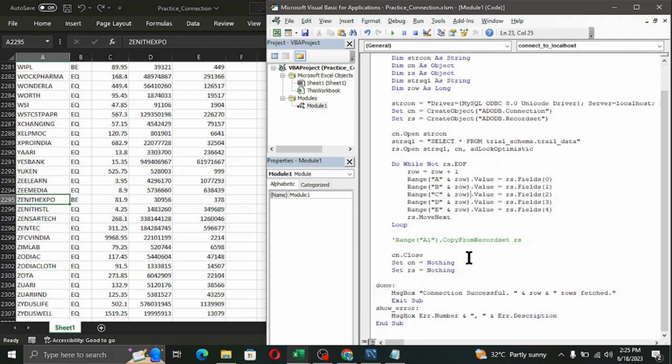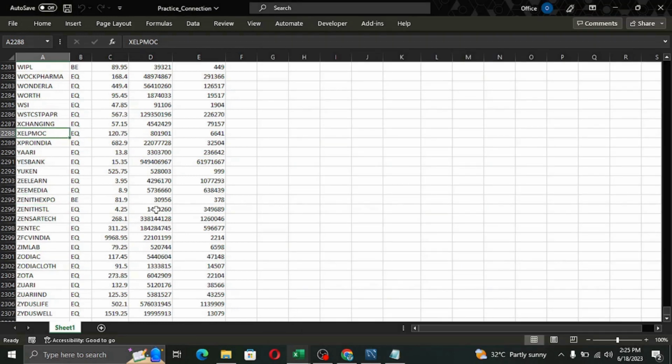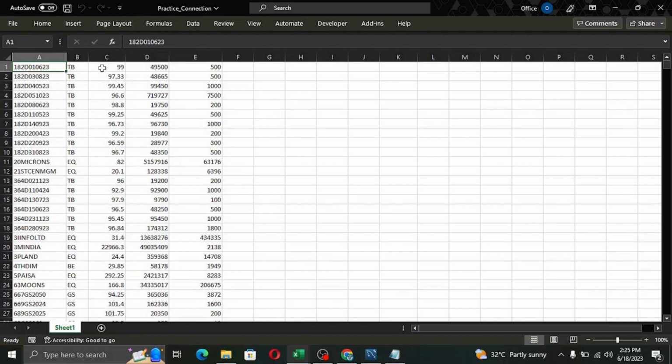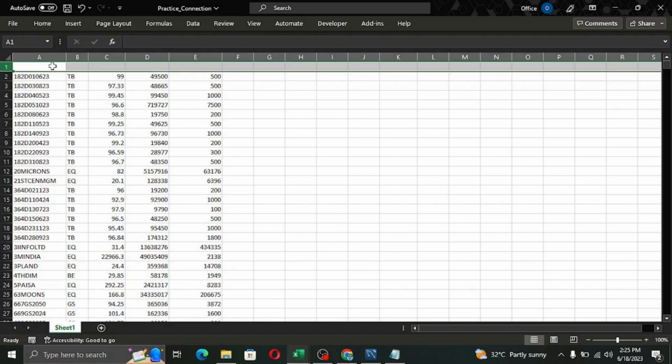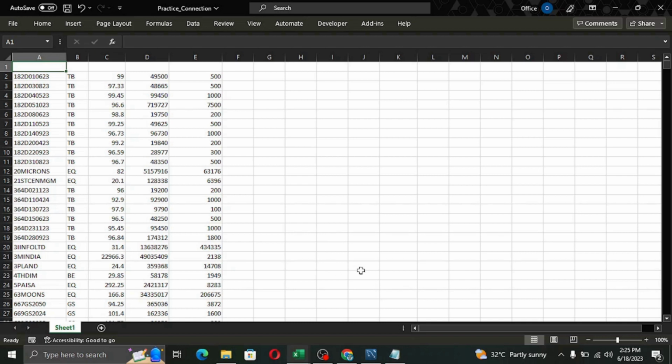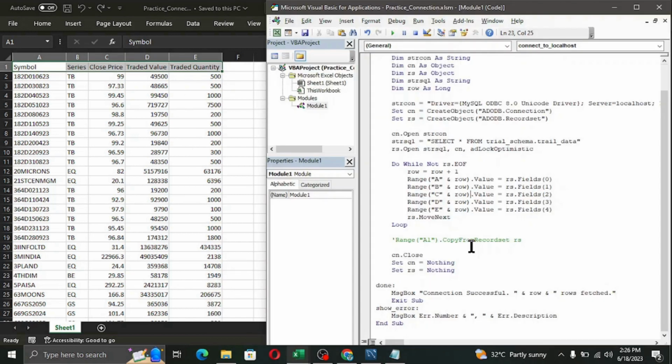Now this gets us to a point wherein if I execute this again, this has to be cleared off from the sheet. Plus you see that there are no labels on top, which we will have to add. I will just enter one row over here and type in the labels. So I've added the column names over here, but this is row 1, whereas the code pastes the first record on row 1. We'll have to change this behavior.